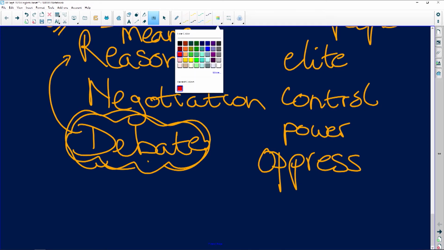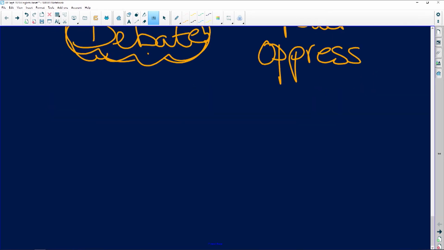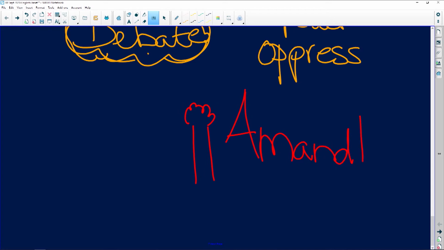So I want a different color. So Tommy is saying no. No. The time for that is past. The time for that is over. Amandla! So where am I getting my themes from? From my knowledge of the play. That we see what is the central conflict. I'm looking at my key features of a literary text.